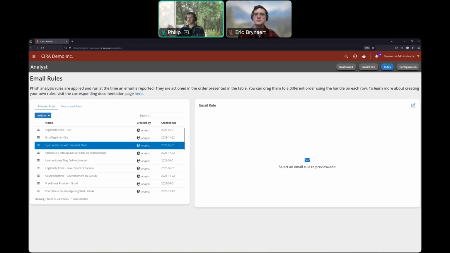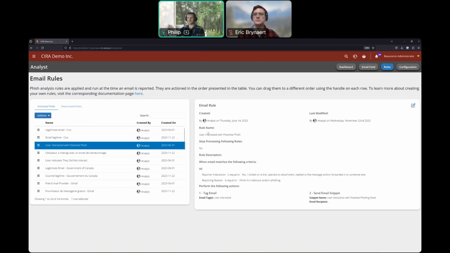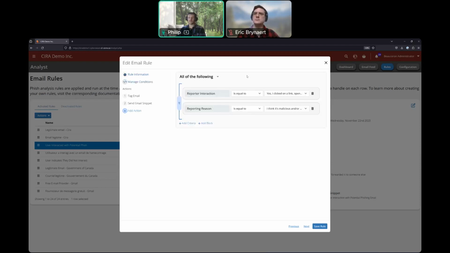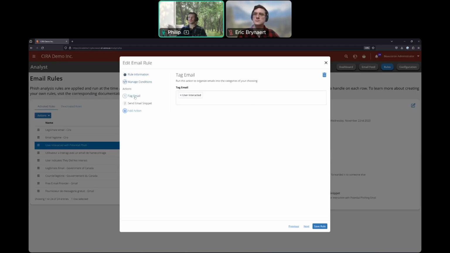Starting off with a great rule that we've put in place to help reduce risk in terms of potential incidents. It's called user interacted with potential phish. The way it works is when you're using our Outlook button and you go to report an email, there's a couple questions. If the user responded, yes, I clicked on a link, so I've interacted with it, and I think it's malicious, we'll tag the email as user interacted.